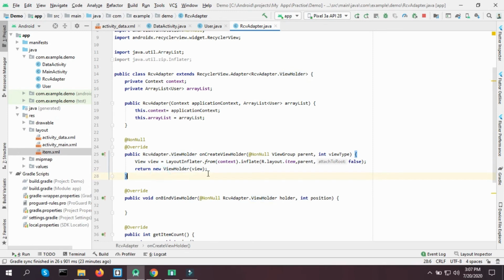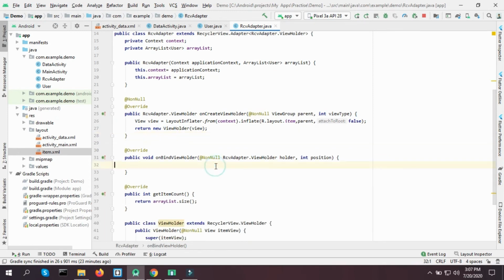Yeah, we have to insert new. Actually, the thing is, for the past few months I've been working with Kotlin. In Kotlin there is no new keyword, and there are a lot of differences from Java, and that's why I'm forgetting the syntax of Java. So I'm sorry for that.